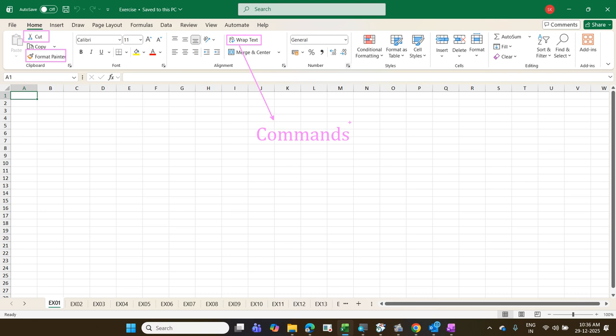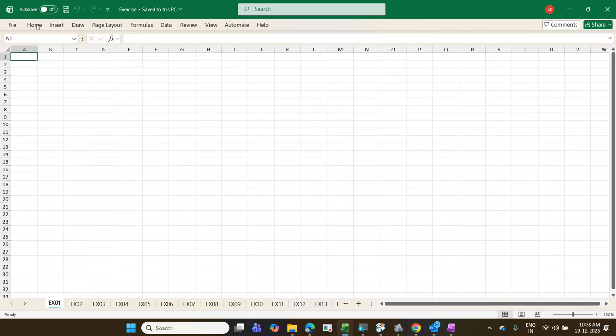Now, probably tomorrow, we are going to see how to make dashboards. When I create a dashboard, this ribbon may disturb my dashboard. I want to reduce or hide this ribbon. There are two methods. One is to go to this Home, Insert, Page Layout area, anywhere else with your mouse, and make a double click on the ribbon. You can see the ribbon will get hidden.